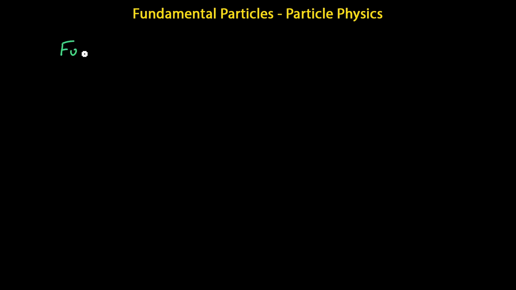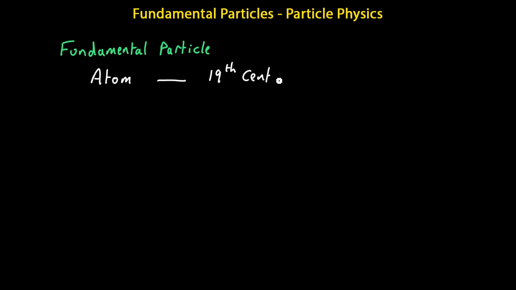A fundamental particle is a type of particle that is not made up of smaller components. In other words, these particles cannot be subdivided or split into anything smaller. So fundamental particles are considered the building blocks of all known matter. And in the 19th century, the atom was believed to be a fundamental particle.